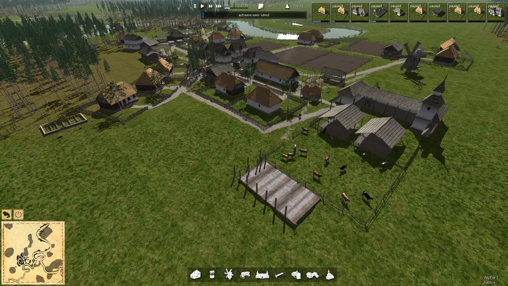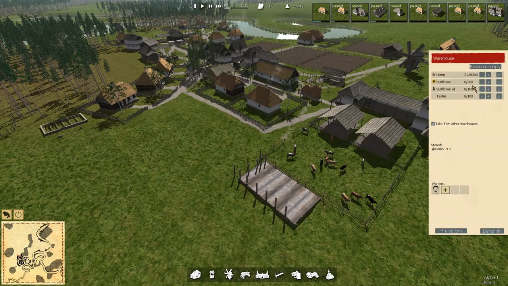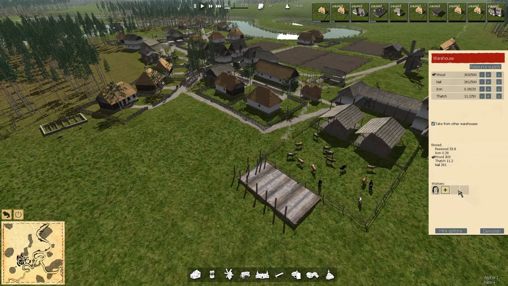I've turned on thatch, I've turned on nails, and so we got plenty of wood. Can I find that from here? Let me see if I... Right there. So, that's not it. Right there? That's it. Warehouse, we've got 300 wood over here. There's almost 200 wood in the carpentry. So, I turned them off to get a couple more builders into the economy here.